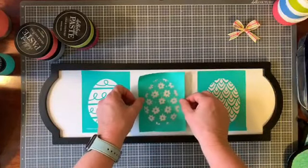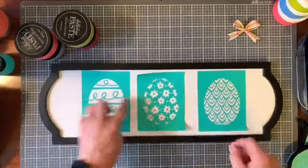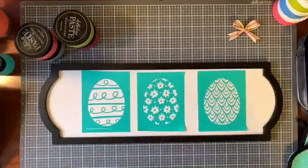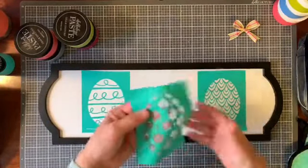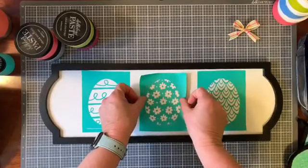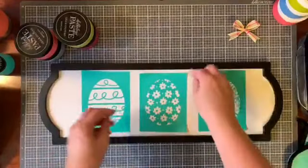Cheryl, you like that one. Which one? So we have A, B, and C. Which is your favorite? A, B, or C? And do you think they're a good combination? Now I'm going to get worried about where they're placed because I'm fooling around with them. Sometimes it's just better to put them down and move on. But, you know me, I got to be playing around with these a little bit.